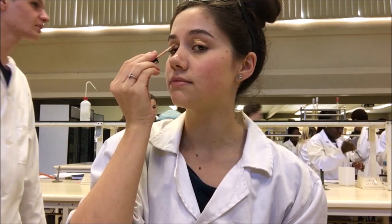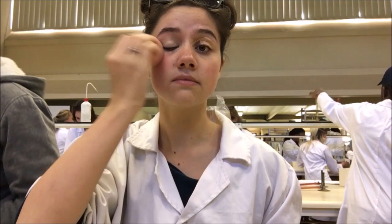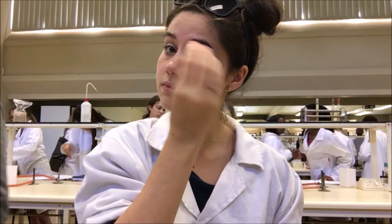Obviously, I'm first starting with some foundation or concealer on my eyelids because I'm gonna do my eyeshadow first. So I want to apply something on my lids to apply the color over, and so that later when I'm blending in my foundation, it's much easier to make the edges blend. Like, I hate having a gap between my eyeshadow and my foundation because I don't want to blend my eyeshadow or my foundation over my eyeshadow.